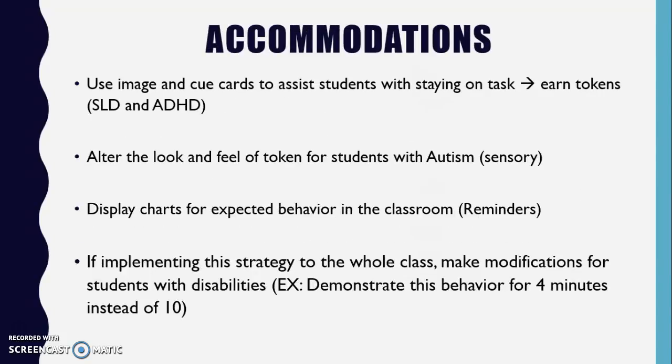So accommodations. Use image and cue cards to assist students with staying on task to earn tokens. This can be used with students with a specific learning disability and ADHD, and this could also go into the third bullet I have, which is display charts for expected behavior in the classroom. So these students with disabilities, they need reminders. They need cue cards. They need stuff on their desk, on the whiteboard. They just need reminders of the reward they can get and the expected behavior that they should be exhibiting.